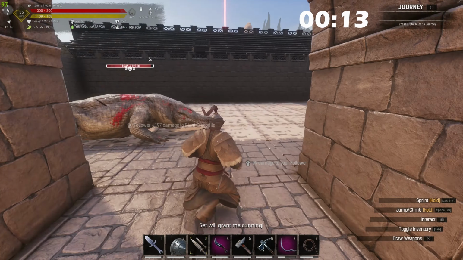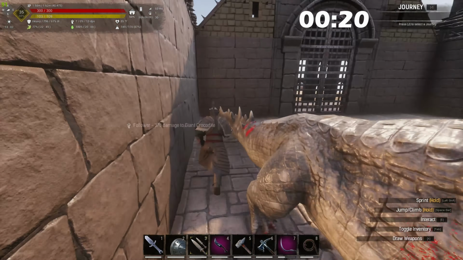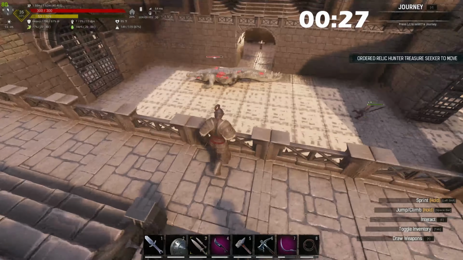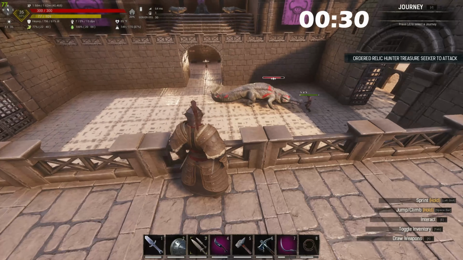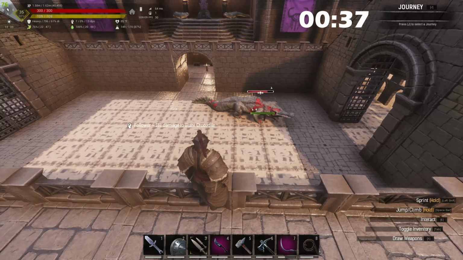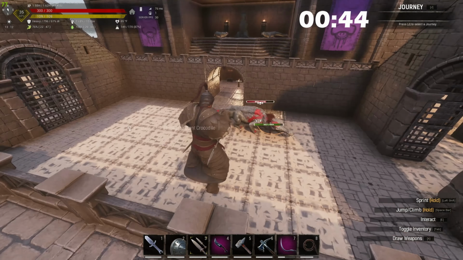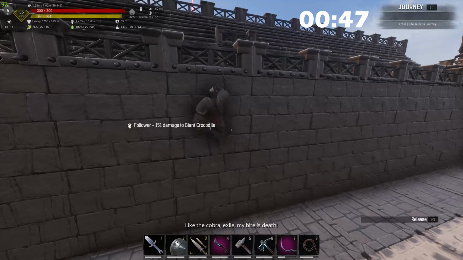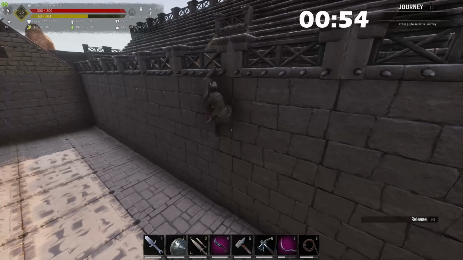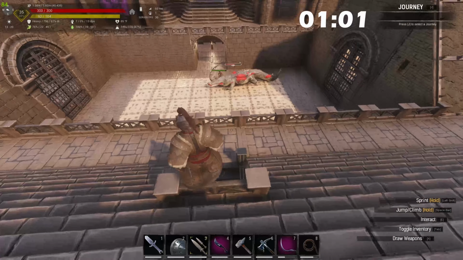Set will grant me cunning. I will cut your heart out. Set will glory in your death. Set will grant me cunning. As the snake strikes, so do I.